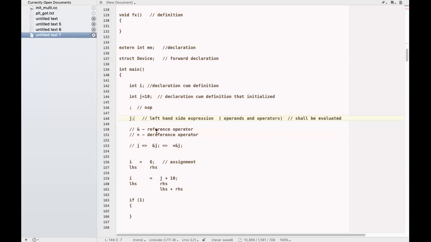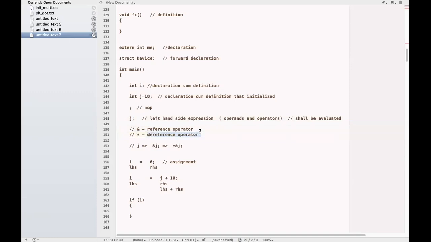Now, what I am trying to explain here is more important: how does this get evaluated? So j is a symbol. It cannot be understood by the machine for sure. It's only for humans. When we debug the program, we should know, okay, there is a j. We all know that j refers to some unique location provided by the compiler on that hardware, correct? So now the compiler uses two basic expression operators over here. One is a reference operator, which is ampersand. And another is star, which is called the dereference operator.